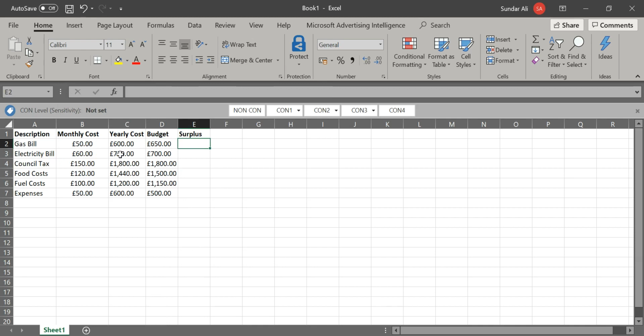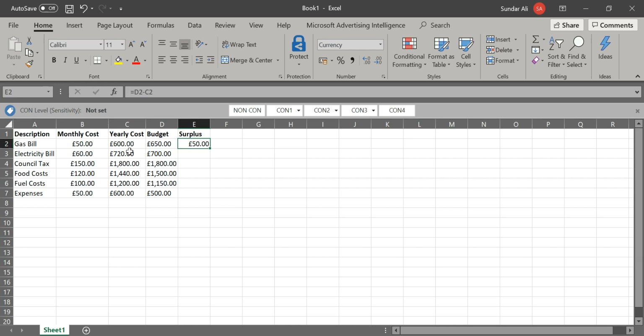If you now wanted to work out the surplus amount you have, whether it's positive or negative, the easiest way to do that is to select the cell you want to do the calculation in, type equals, and then select your budget cell, then type minus, and then select the yearly cell and hit enter.